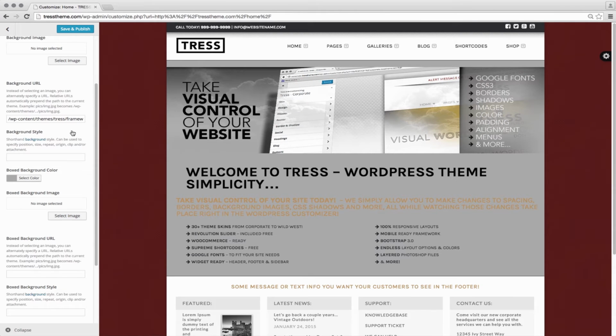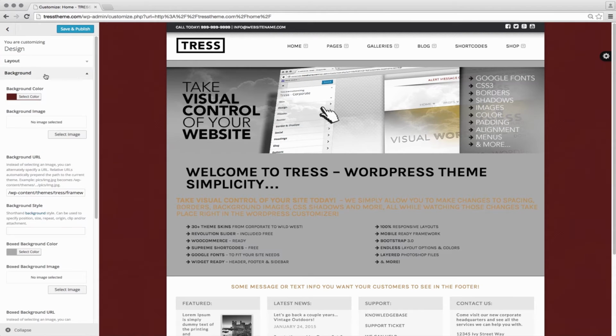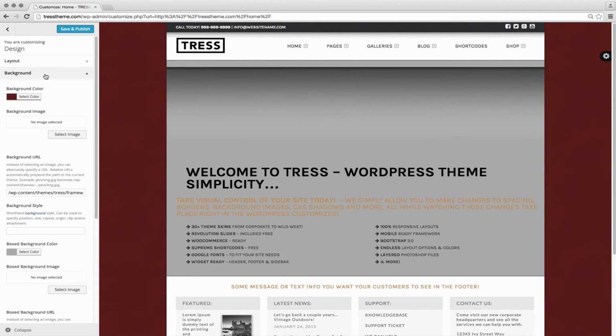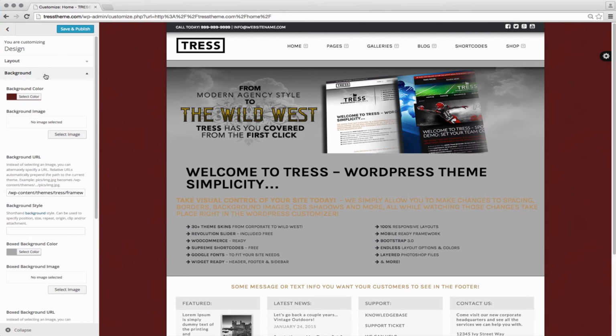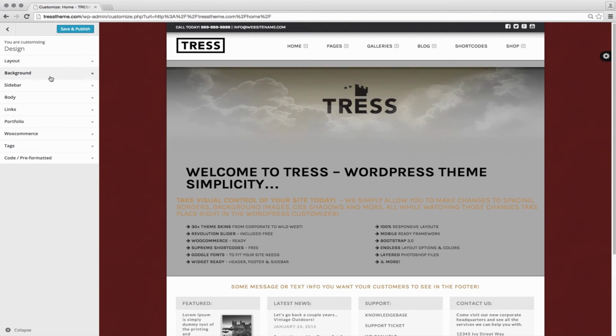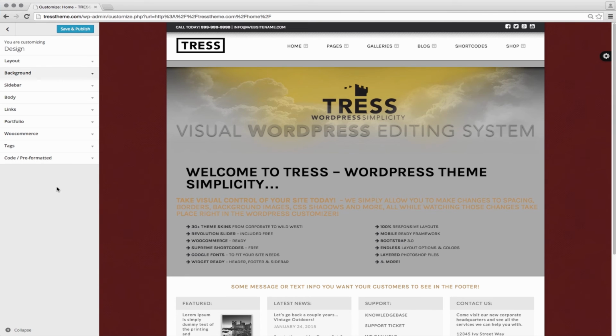So that pretty much covers how backgrounds are run. You've got the ability to not only set background colors but also images. The images can be any type of format, whether it's JPEG or PNG, you decide, and then put them on your structure. You just need to know where the address is so that you can plug them in. So anyway, we're going to move on to the next tutorial in the next video and talk about some of the other simple parameters that TRESS has to offer.